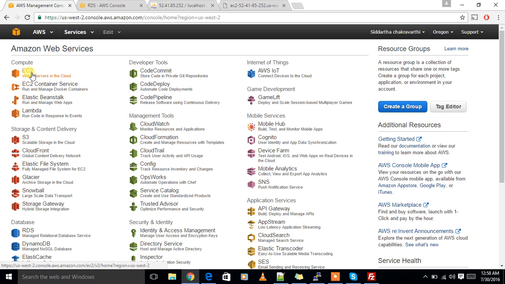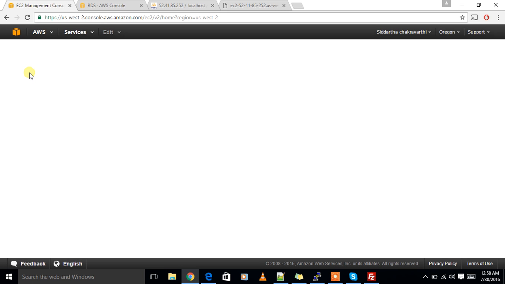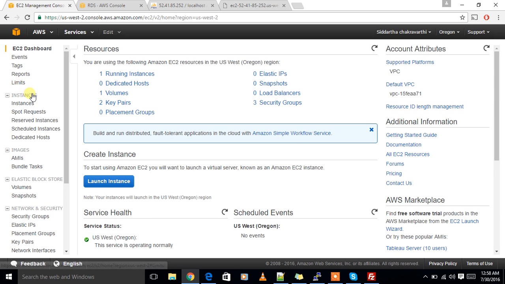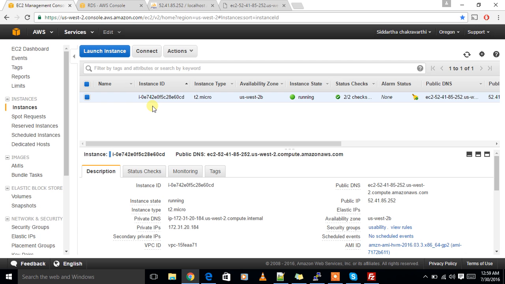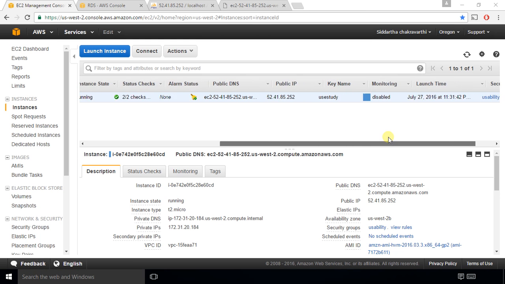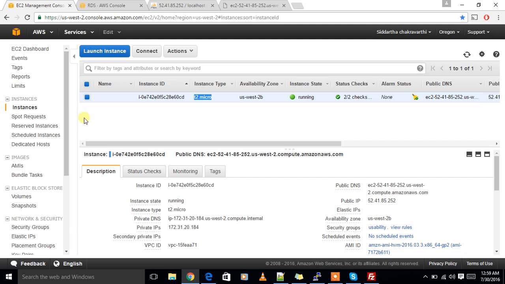I created one virtual instance, a virtual environment, by logging into Amazon and choosing the EC2 Elastic service. I have 8 GB of space, and the instance has the Amazon Linux operating system. I created it and kept it running because it's a time-consuming process. I used the instance type t2.micro, which is available free with the freebie, by clicking on launch instance.